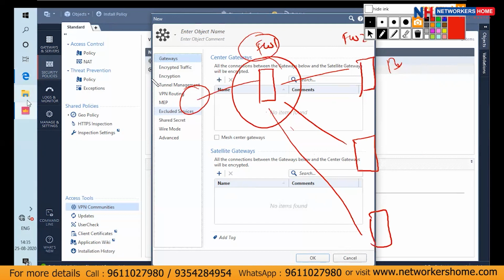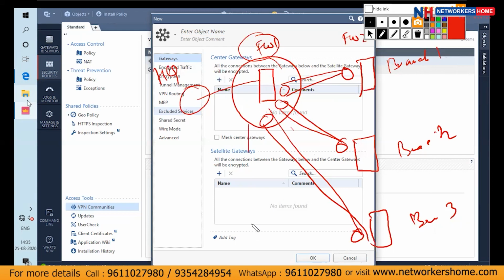I'm considering the inside as headquarters, and these are branch 1, branch 2, branch 3. You have to mention that headquarters wants to create VPN tunnels to each and every branch. That means star, just like the shape of a star.